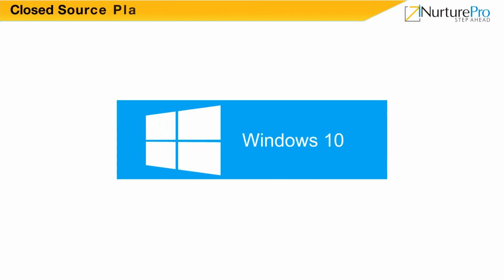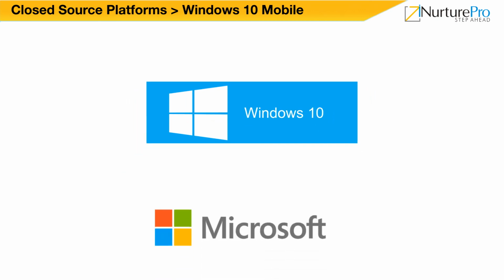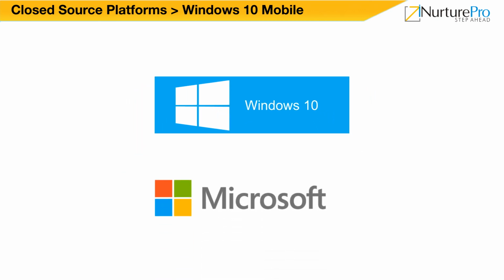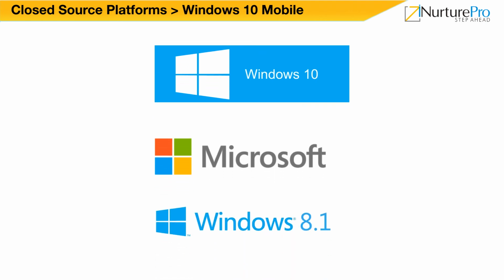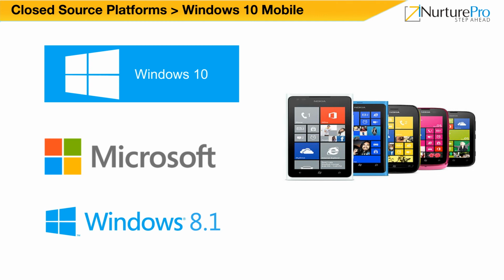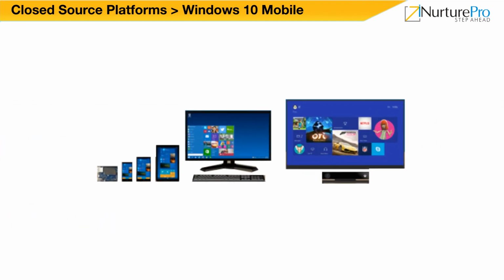After Android and iOS, the next popular OS is Windows. As the name suggests, Windows 10 Mobile OS is developed by Microsoft. It is the successor to Windows Phone 8.1. It works with all the versions of the Lumia phones. Windows 10 Mobile aims at unifying desktop, phone OS and tablet into a single OS.